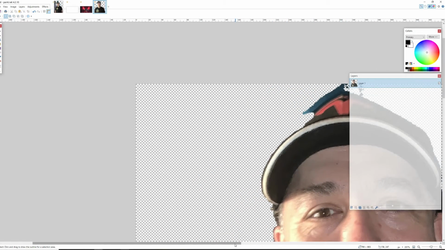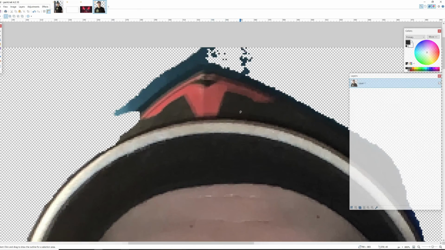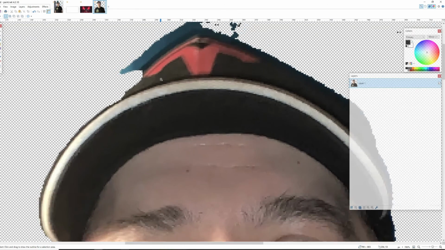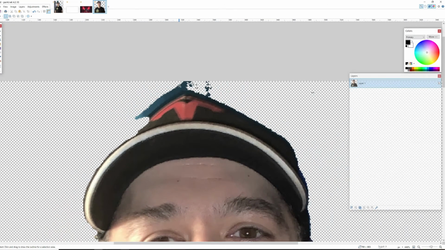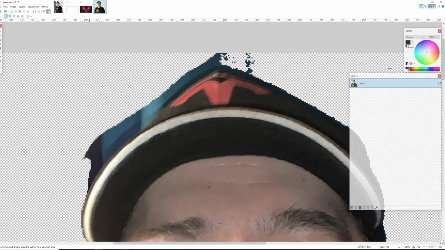Let me check here. Did I crop too much of the hat? It looks like I might have accidentally cropped too much of the hat. Let me undo this back here. One of the great tools is that you can hit Control Z and undo your last several steps. So that's why it's better to do very small snippets and cuts. That way you have more undo steps. If you do too big of a cut, you undo a wide portion. But if you do small little trims at a time, you create a lot of different undo steps for yourself.